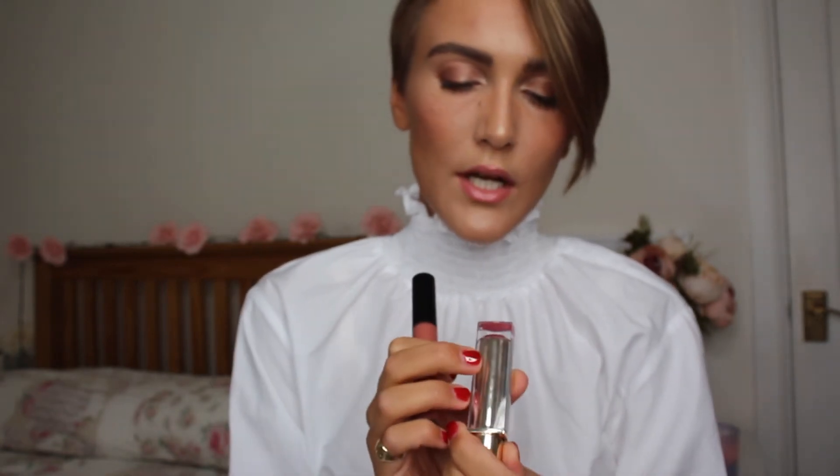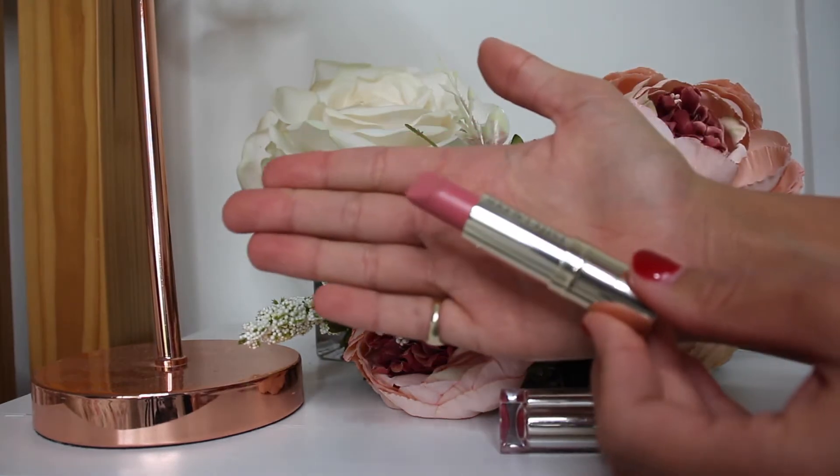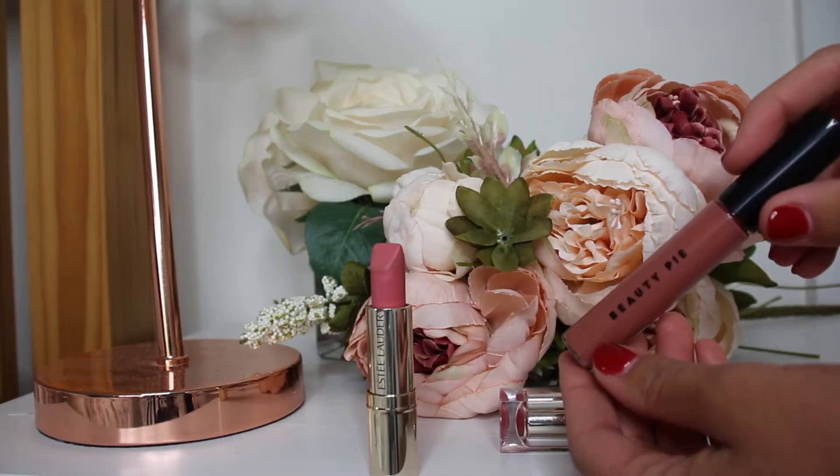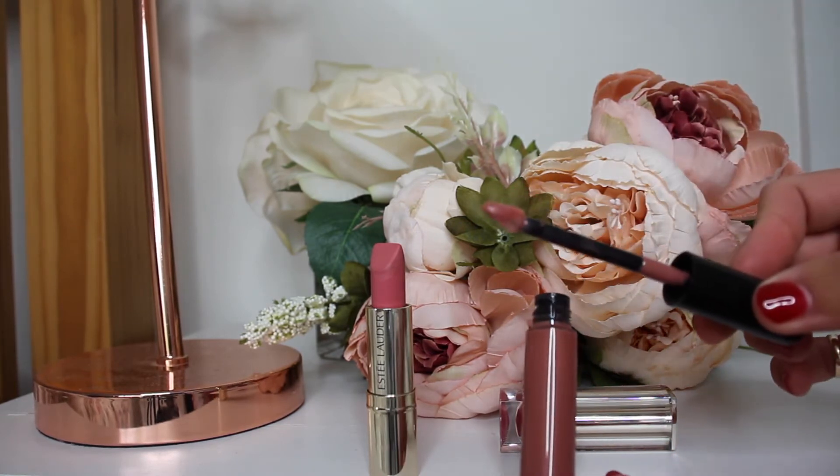Hidden within the little phone compartment of my bag is the lip combination I'm wearing right now. It is the Estée Lauder Pure Color Love lipstick in shade Proven Innocence — a very nice pink. I used to be into nudes but in the summer months I'm into pink. On top I've put this Beauty Pie lip gloss in Sugar Bun, which seems very similar to Bobbi Brown. There's also another lip product from Girl Ant — I love the packaging, it smells amazing, and it's more lip glossy than lip sticky. It lasts a long time without getting bitty.